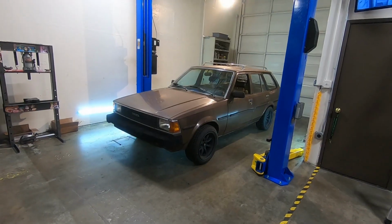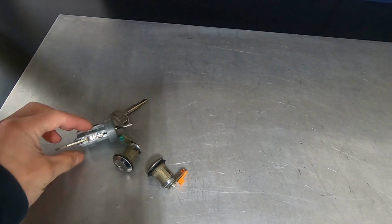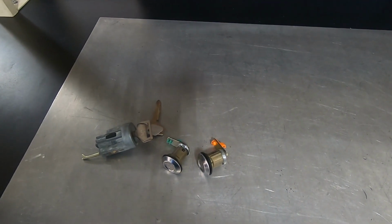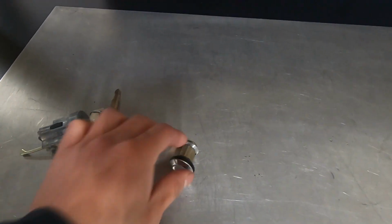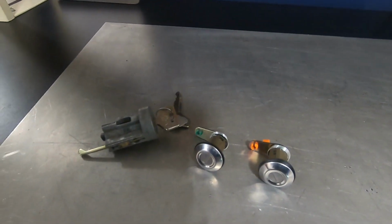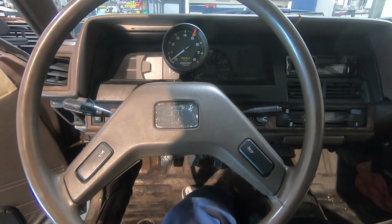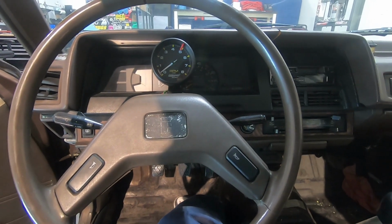So alright, 1 week later, we're back. I ended up not using any of this stuff, the ignition switch and then both of the door lock cylinders. I wanted to keep 1 key for the whole car, and it ends up this is not gonna work, because these lock cylinders and the ignition switch I bought all take a different style key. So the locksmith recommended I bring all my lock cylinders plus the ignition switch and see if they could get rebuilt.